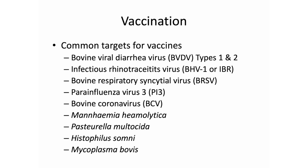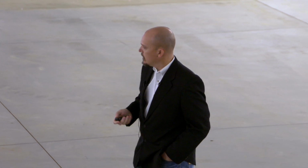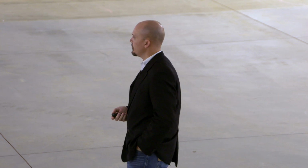There's a growing body of evidence that there's a bovine coronavirus, or more than one, that plays a role in respiratory disease. And this is no relation to what's going on in the world currently with human coronavirus. This has been known for several years. So you may see something about that. There are no vaccines currently available for bovine respiratory coronavirus, and we're still trying to figure out what the role of that virus might be in the whole BRD complex. But you may run across that and see some information about it at some point. And there may be a vaccine available at some point, but there isn't one currently.